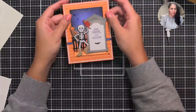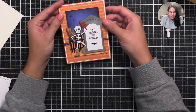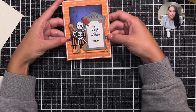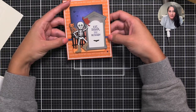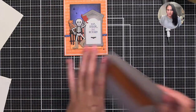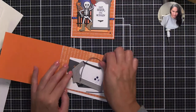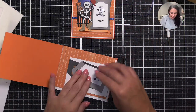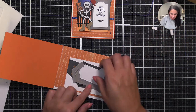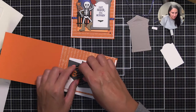All right, here is card number 4. So this is on a pumpkin pie card base. And it's a little cowboy. So it uses some of the DSP. This is Starry Sky ribbon from the annual catalog. And then this is the DSP. So let's pull out the card. Here's your card base. You'll have your Starry Sky ribbon. These are matte decorative dots from the annual catalog in Starry Sky. You'll have the pieces for your tombstone, which we're going to do some ink blending with gray granite. You'll have these adorable, super cute cards.